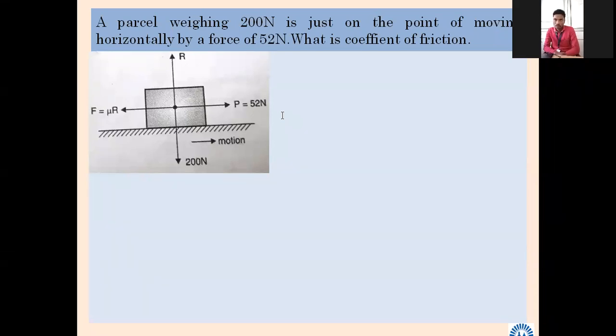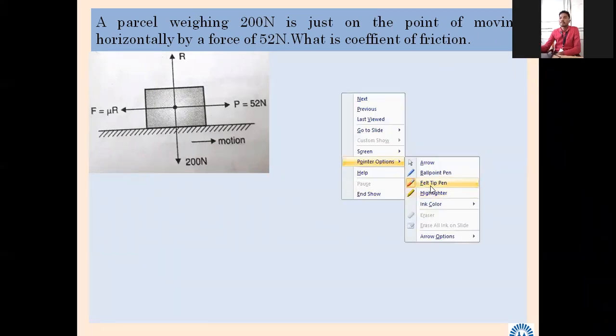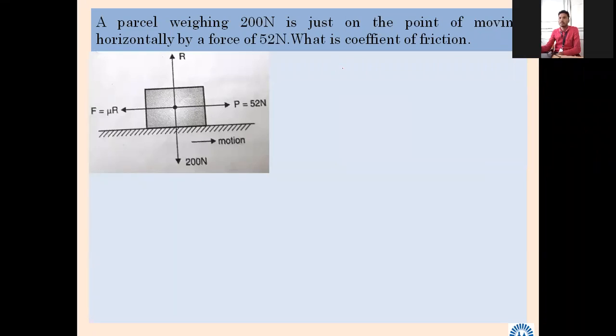Okay. What is there? One parcel whose weight is 200 Newton is just on the point of moving horizontally. What is told by this? What is this word "just" indicating? What is the condition of this parcel? बघा. 2 मिनिटासाठी सगळेजण प्रॉब्लेम वाचून घ्या थोडा. Whether screen is visible, are you with me? Equilibrium. Yes, very good. It is indicating limiting equilibrium. Good.